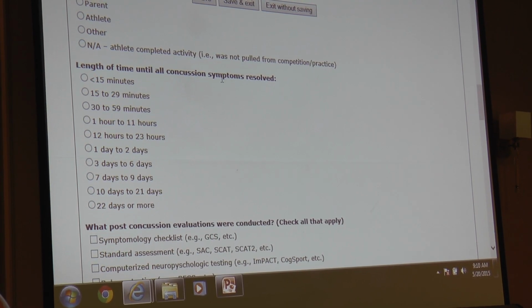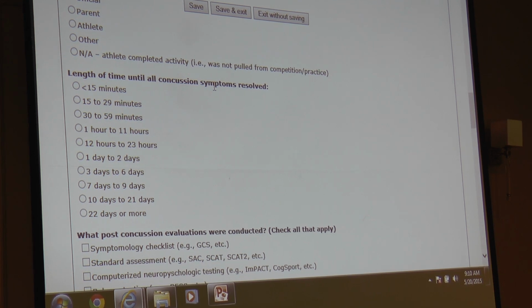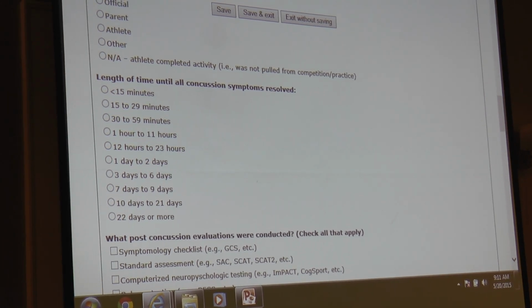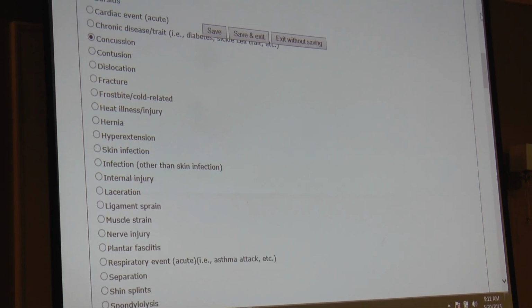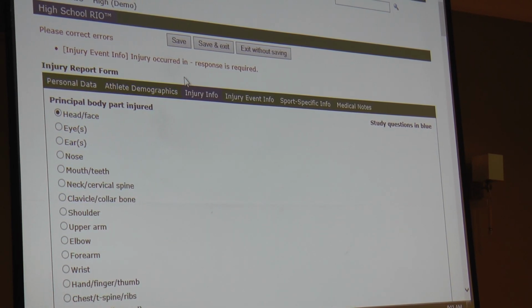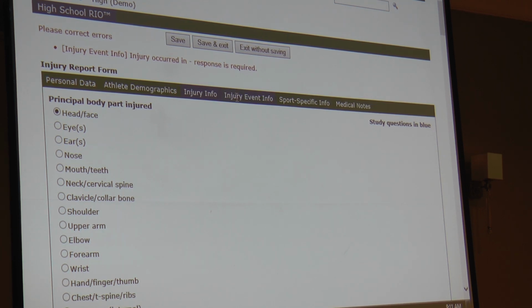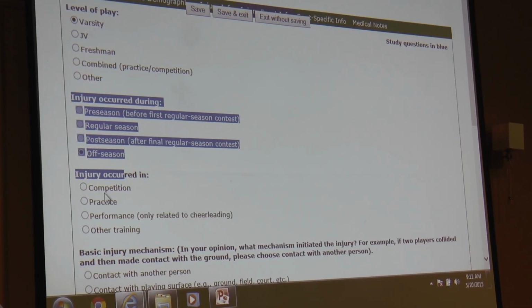So really what I'm doing, and Fred's whispering to me here, it's on the previous page, as you go through this, all of this information can be added in if you want to. My point is that as you go through this, you do not need to give it everything. So it occurred in, so I need to find event info, practice, sorry.